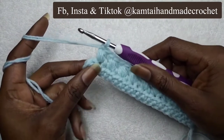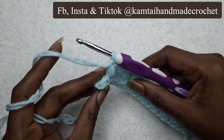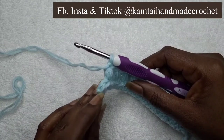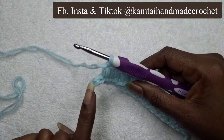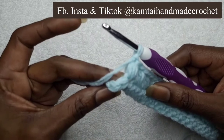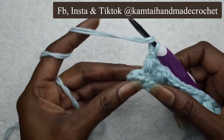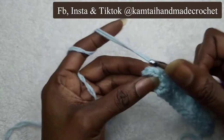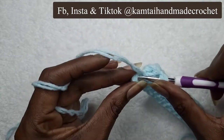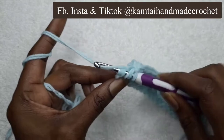Let's go ahead and work that last stitch right here at the end. You can't see it very well, but if you turn it over — remember what I said in the other videos — you see that V stitch there. That means that's another stitch; that's our last stitch. That is the loop we have to go into because we're skipping this one here. So go ahead and yarn over, skip here, go into that next one. You want to get all the way up under that V stitch. Go ahead and yarn over and pull through.